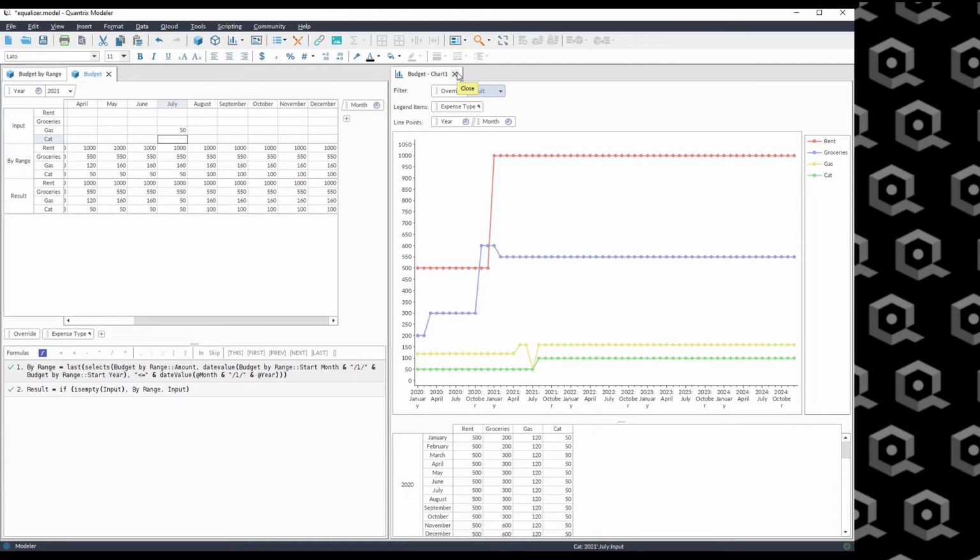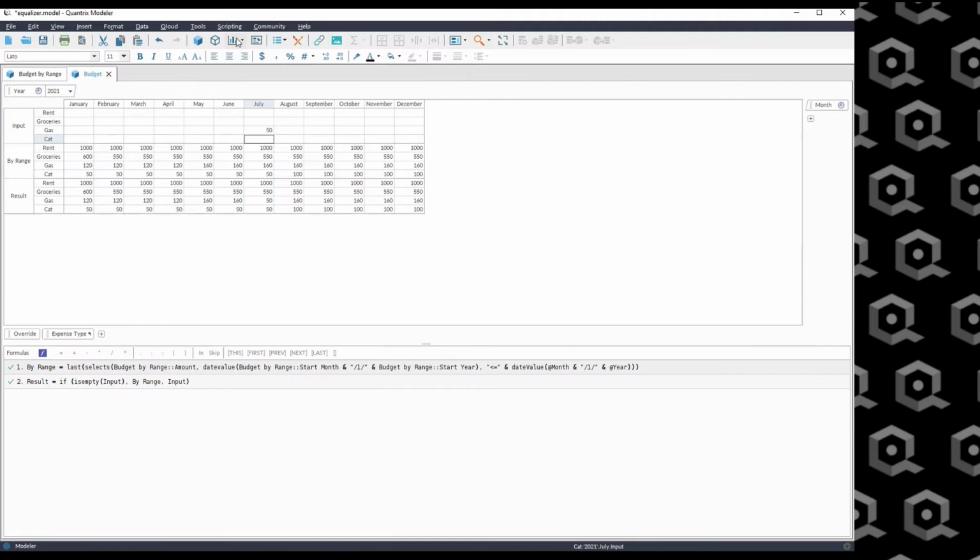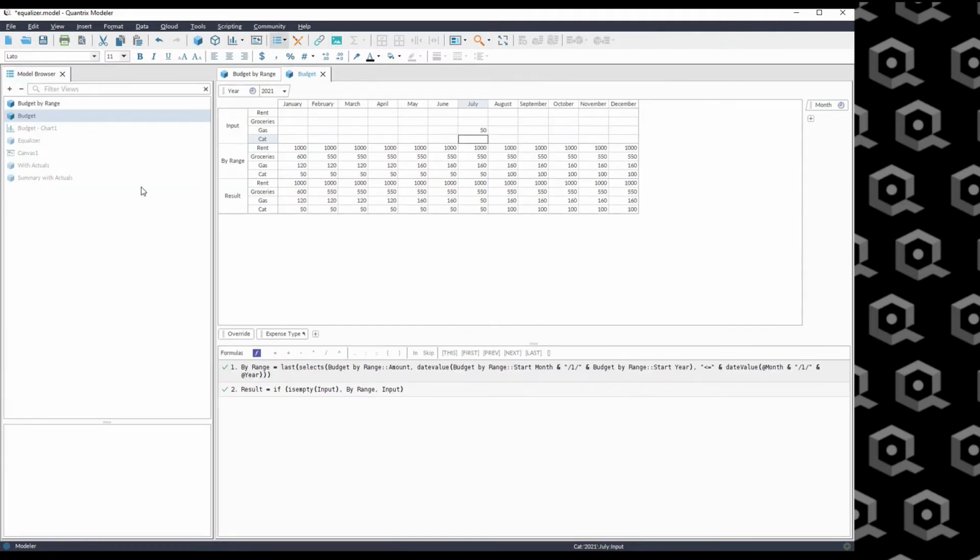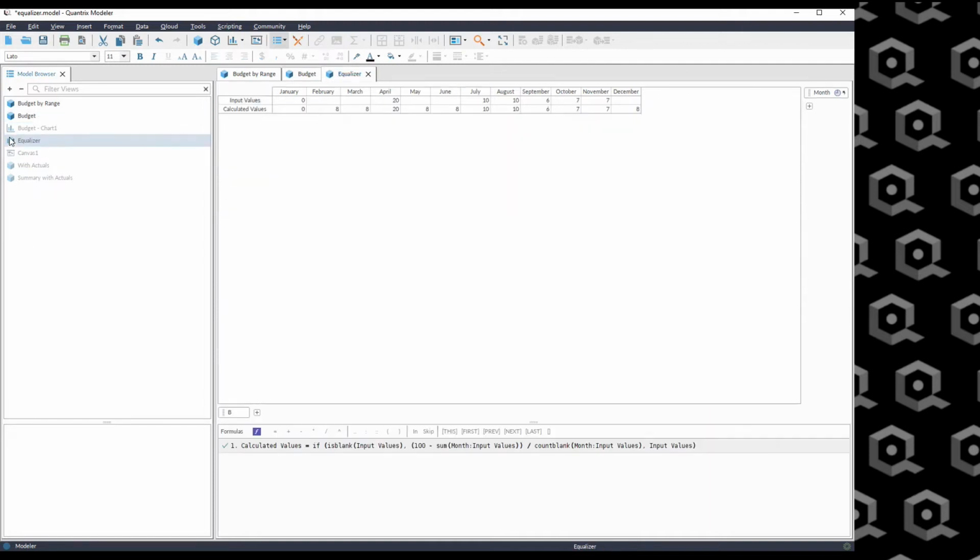So I'm going to move on to a more advanced version of this same pattern. I'm going to bring my stuff back up here. And much like Brad with the cooking show, here's one I prepared earlier. The idea here is I'm going to copy all of these values and remove them. I'm going to put them back in a second. But the idea here is I've combined together the equivalent of the by range and the result into one formula. You can make it explicit. Sometimes that's really nice. You can also combine the two of them together.